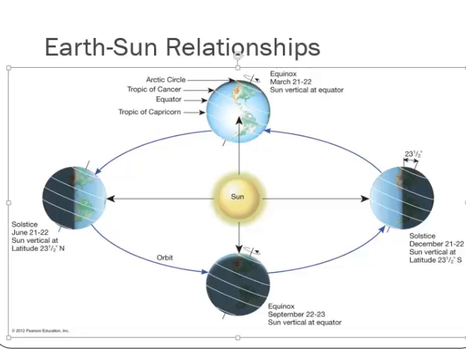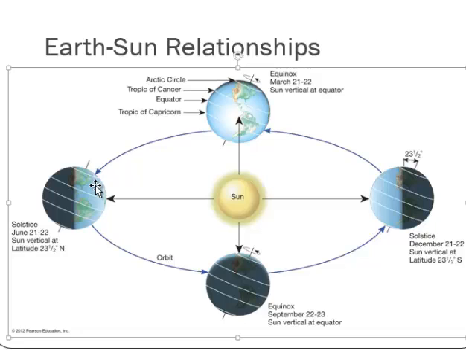And the other two are called the solstices. The solstice on this side is the summer solstice for the south and the winter solstice for the north, because that's where the sun is shining directly on the south, and that is in late December, our time. That starts winter in our time. And on the other end, you have the summer solstice in the north, or the winter solstice in the south, where the sun is shining directly on the northern hemisphere, and that is in late June, our time.